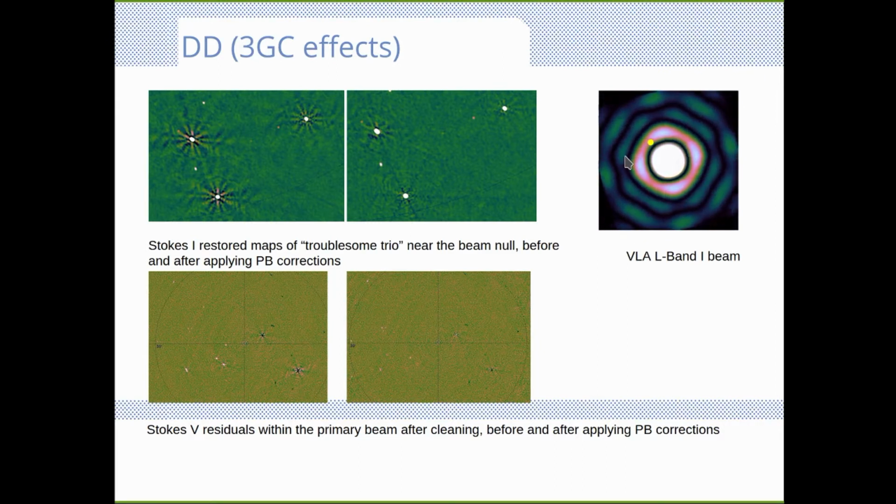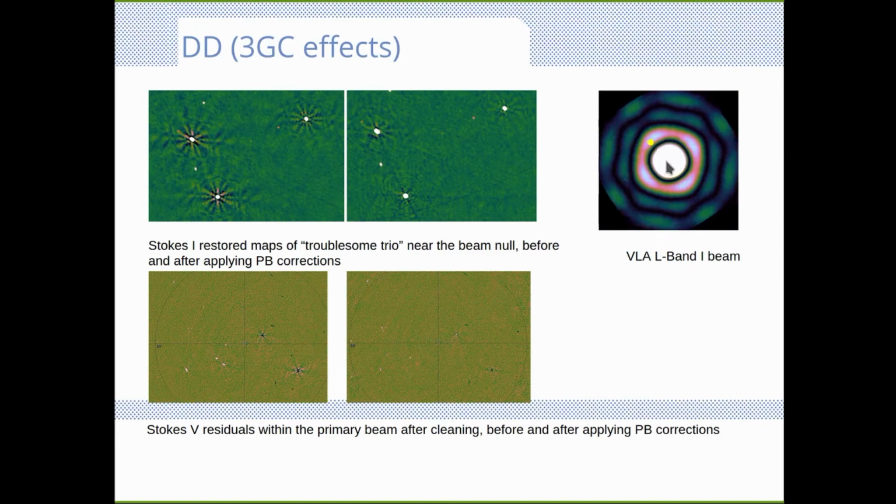So what you'll see of the VLA is this is in L-band. You have the primary beam response, which is fair enough. This is where your science is going to live. We typically don't do science outside of this, although it is possible to recover fluxes if you have a good model of the primary beam, but we typically do not do that. We just image large portions of the sky so that we can subtract out sources that are interfering with the center of the image contained within the primary lobe. That's just why we image out beyond the primary lobe typically.